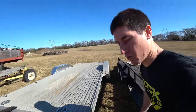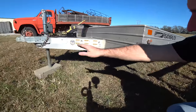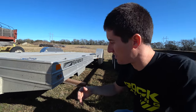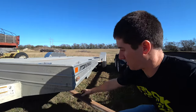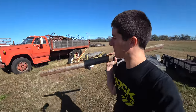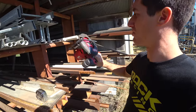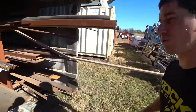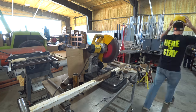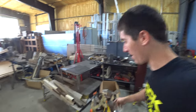I grabbed a piece of two by two by quarter to figure out our angle of attack. I have to contend with the tongue running diagonally across there. I can get about 41 inches into the trailer, so we're going to cut them to 40 inches. I grabbed some scrap pieces that are about 46 inches and Jared's out here cutting them down to 40-inch pieces with his metal blade and cordless saw.